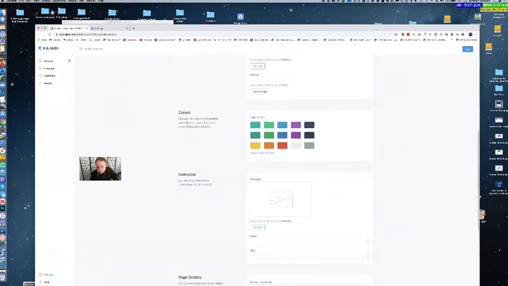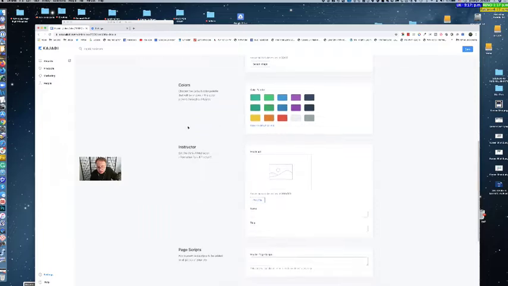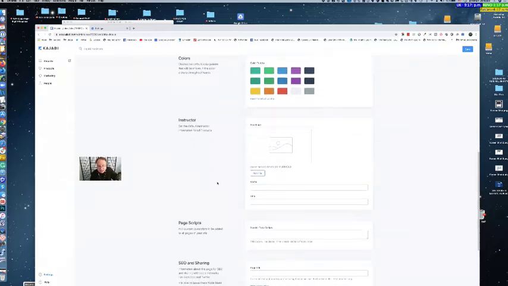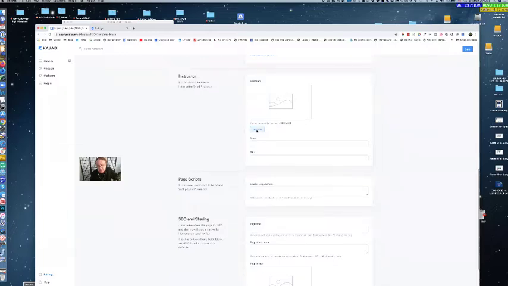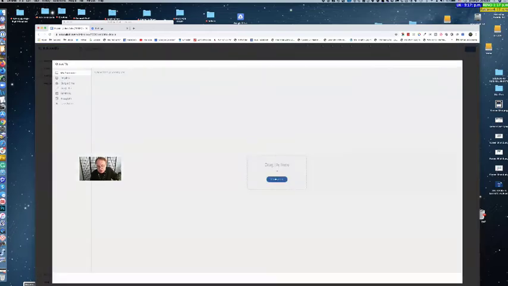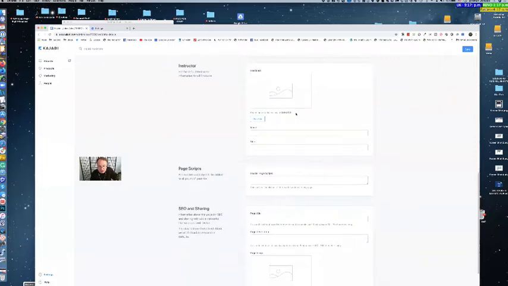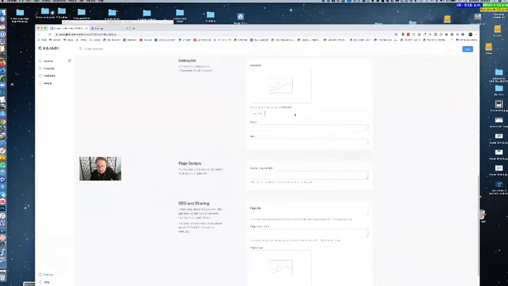Instructor, recommended dimensions. That's a picture of yourself. It's the same thing: pick a file, choose a file. You can get it from your Google Drive, your Dropbox. This is well sorted out, and it's got a nice interface.